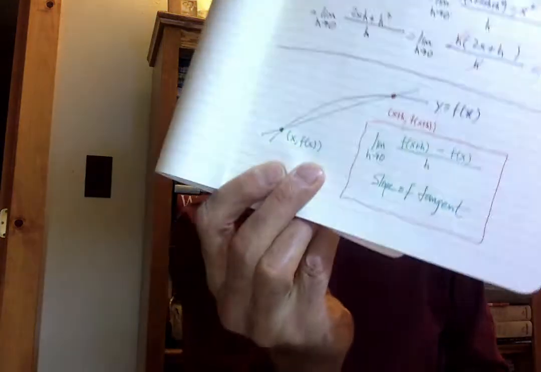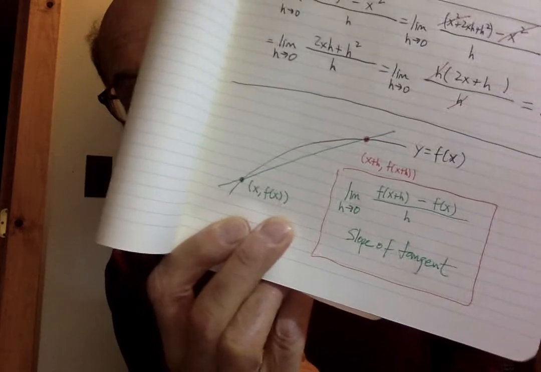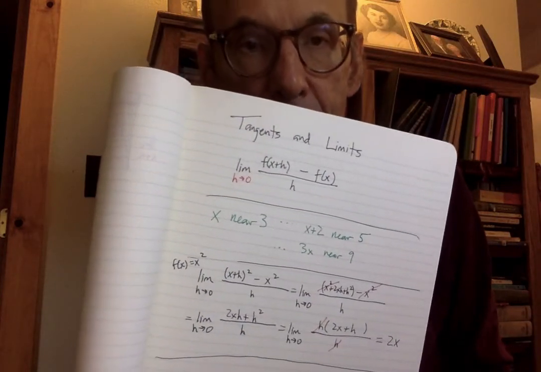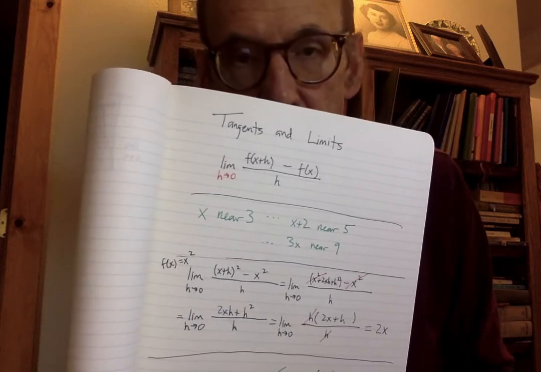Anyway, so this is the slope of the tangent, and if we do a little bit of algebra, we can make this into something useful and solve a bunch of problems, make a bunch of models. So that's what we're aiming at. That's the one limit that you care about. All the other stuff is for math majors. No more need be said.